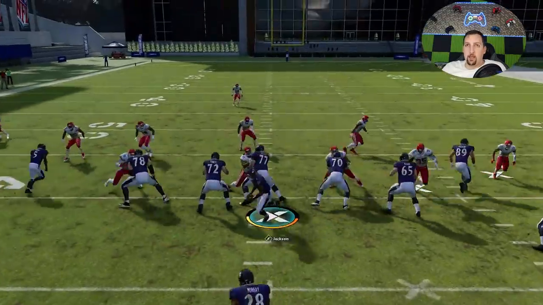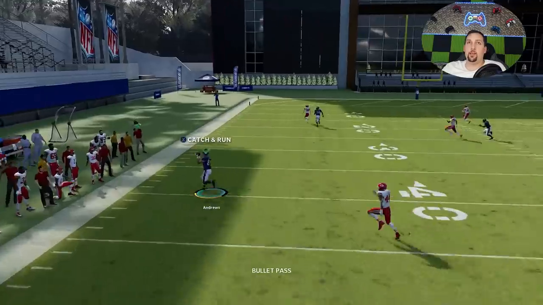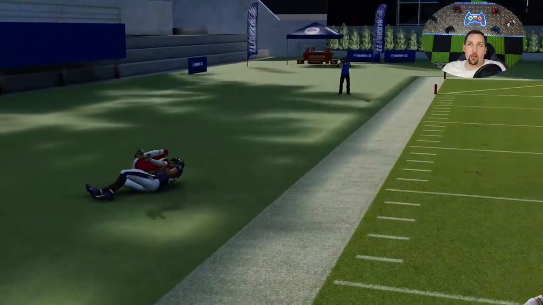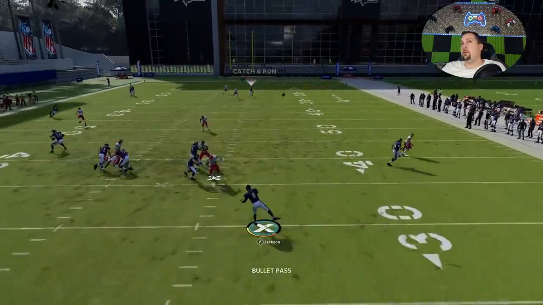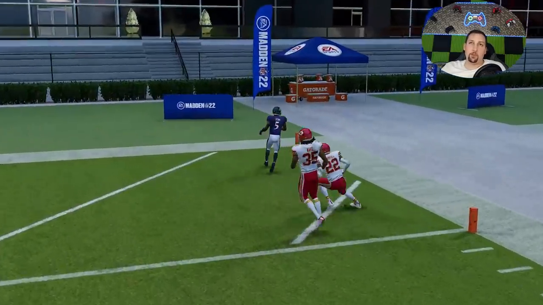Now obviously against man cover one or man zero, I don't really have to do anything. Like the A route here, he just totally whiffed. That's a really good man coverage route. I don't want to get rid of that. And then you can see, obviously, the B route here, as long as I get a good enough pass lead away from the safety, that's going to be very easy touchdown against cover one.